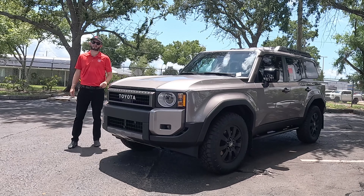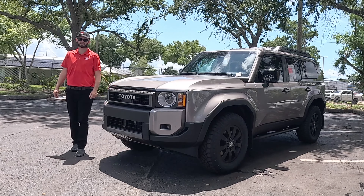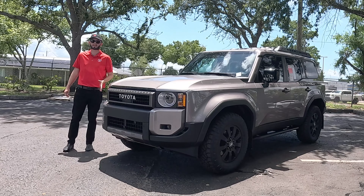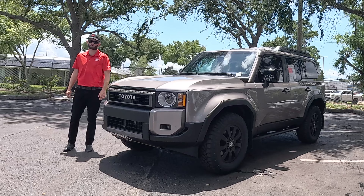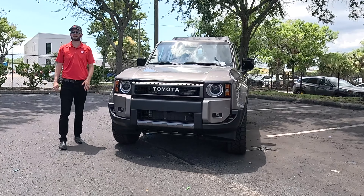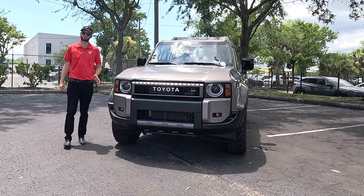Ground clearance has decreased to 8.3 inches, opposed to the 8.7 that was standard last year. Dropping the V8, we have lost horsepower but gained 64 pound-feet of torque. We're also 1.2 inches shorter and 4.4 inches less in width. They're not even optioning a six-cylinder — instead we receive the iForce Max four-cylinder.